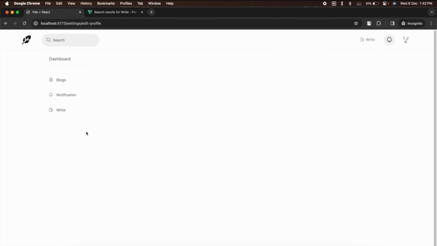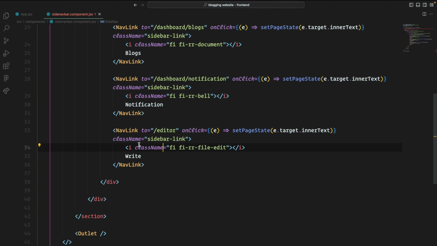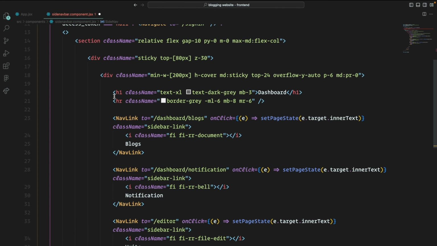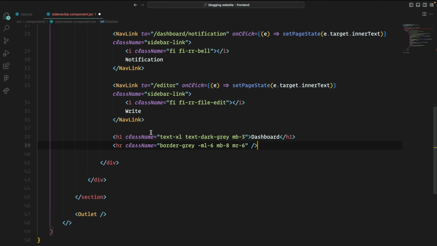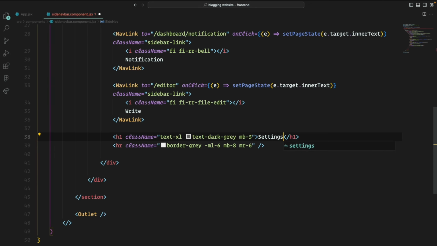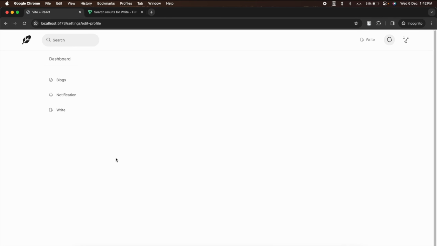Now we have to make links for the settings, which will have an edit profile link and a change password link. So let's do that. After this nav link, I will add one more H1 and HR. Instead of typing them again, I'll just copy this and paste it over here. This time, instead of showing dashboard, I will say settings, and this will make the settings and an HR over here.